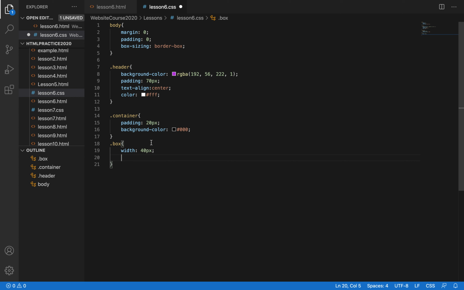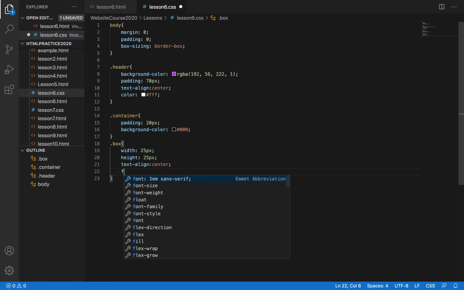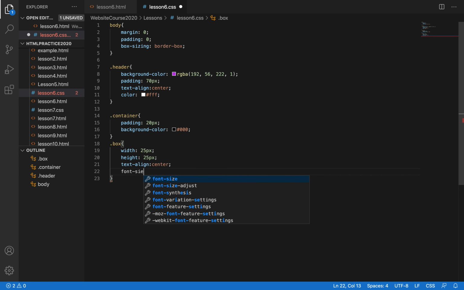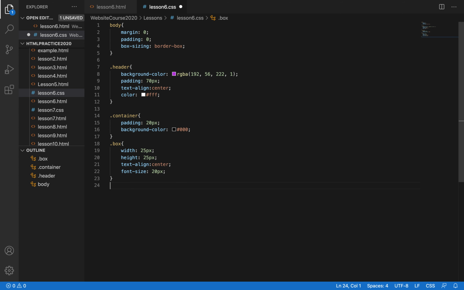Or let's do 25 pixels. Let's have a height of 25 pixels. Let's have text align center. Let's also have a font size of 20 pixels.